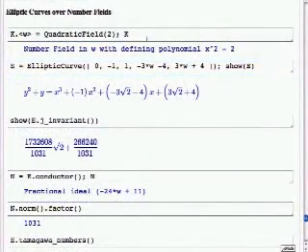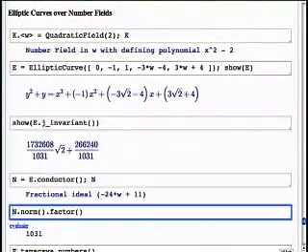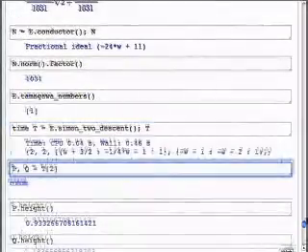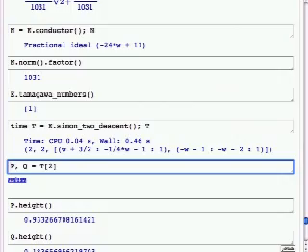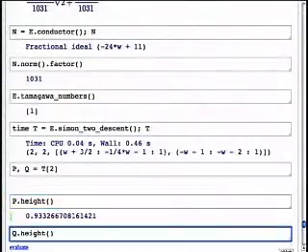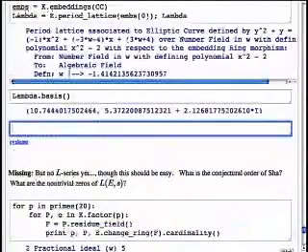Here's an example over the field Q(√2), an elliptic curve over Q(√2) that Lassina Dembélé found after a big search. The neat thing about this curve is it has fairly small conductor, and it has rank 2. Using 2-descent, we find 2 independent points on the curve, and that the rank is 2. The lower and upper bounds are both 2. Here are the points. Compute their heights, compute their regulator, compute the period lattice, and I really wish I could compute the analytic order of Sha. That would be the nice finish for this talk, but unfortunately, that's not in Sage yet.